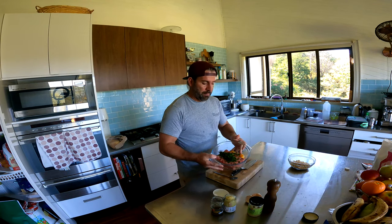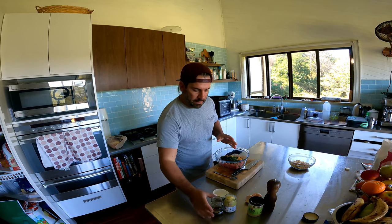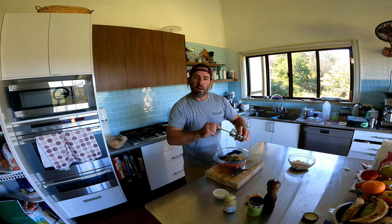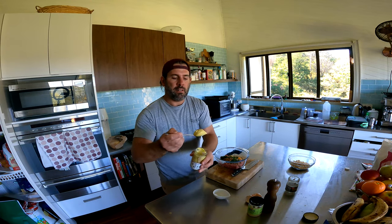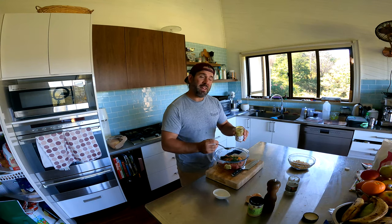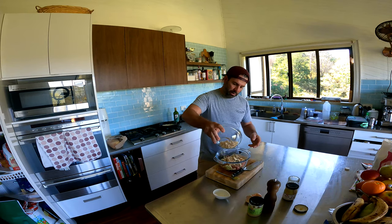Basically what we're doing in there is just letting that heat activate the garlic. Once it becomes aromatic, we should be able to add that to our mince. So we've got our eggs, salt, and parsley in there. Now we're gonna add about 1.5 teaspoons of seeded mustard, and then a generous teaspoon of Dijon, maybe even 1.5. Now that's all in there, some breadcrumbs.